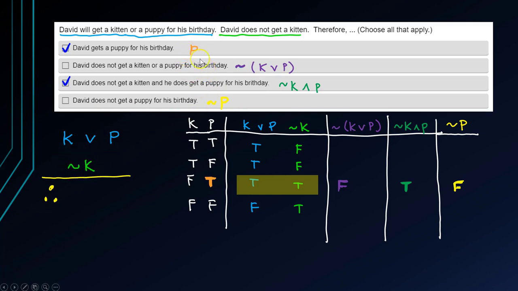And truth tables are needed because don't automatically think that if you meet the two conditions, that if P works, then not P is not going to work. That's not necessarily the case either. So be careful with assumptions like that. Work the truth table through. Let's move on to the next one.